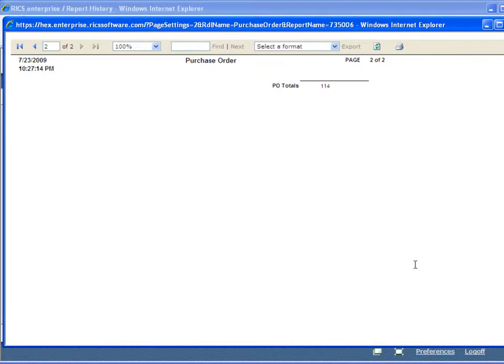Remember, there can only be one reorder per store and supplier. So after you export the reorder and email it to the supplier, you'll want to make sure that you go into Enter Purchase Order and change the order type to Initial. That way you can generate another reorder for next week if needed.